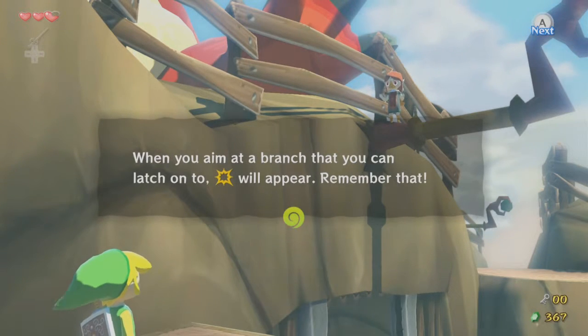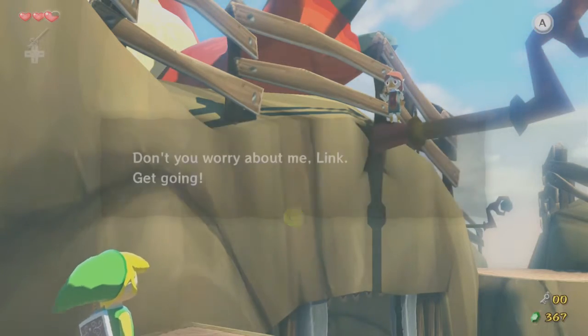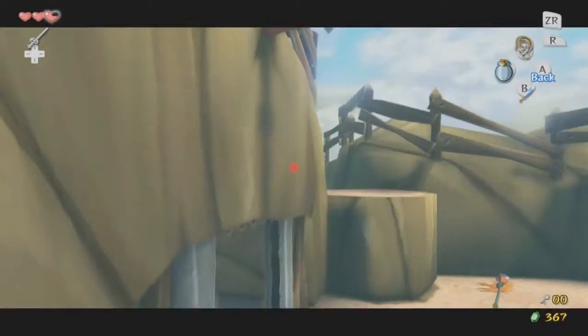When you aim at a branch you can latch onto, a flash will appear. Remember that. Don't you worry about me, Link. Get going.